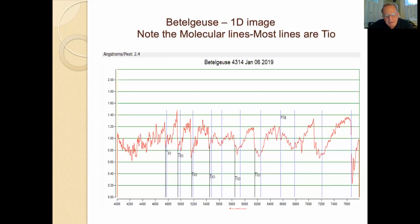It has also been adjusted for instrument response, and a third process, it's been normalized. So basically, what I mean by normalized, I've flattened out that continuum. It's still a continuum, but now it's flattened out. And as you can see, it looks quite a bit different. There's no definite, clear lines as in Vega. We still can see some hydrogen alpha, but primarily, as we saw in the pictorial, it's a cooler star, so we see a lot of titanium oxide.